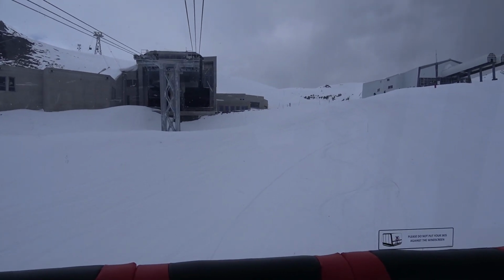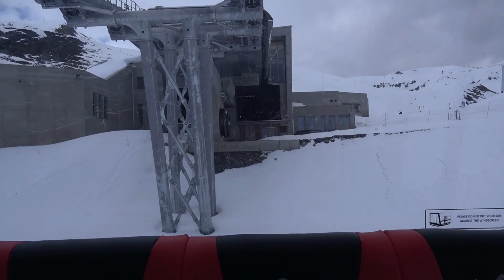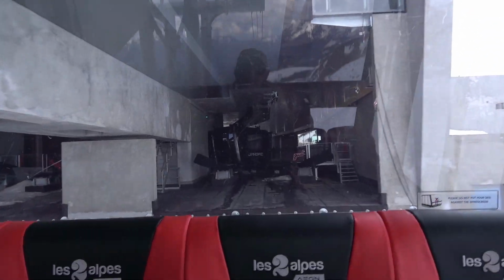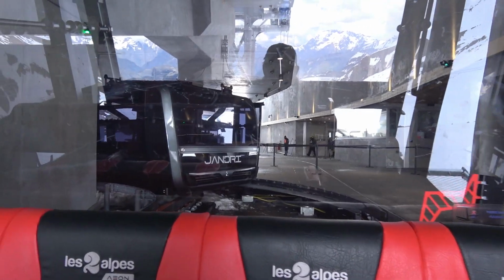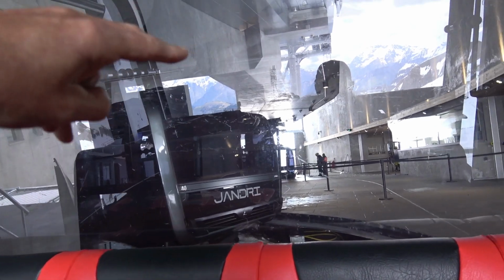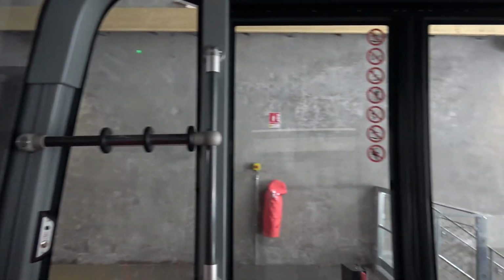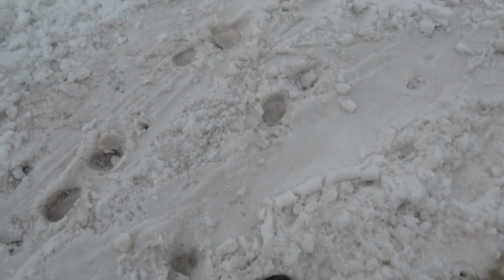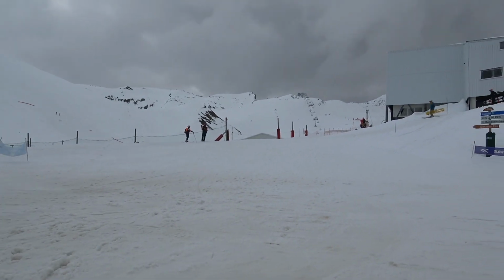So the midpoint's taken us from 1650 to 2,600 meters here, and we'll go in and we'll see what the procedure is here, whether we stay in it or whether we get out and get back in again. Not too sure. Running in here then does the same as down below. We'll on with the anchors and it catches the chain. I think we have to get out here because these are just going round and round, and the top ones here are going round and round, so I've got to get out, go in the next one. A few skiers around now. Doors should be opening. 2,600 meters and slushy snow. Slushy, sticky, heavy snow. Although I'm sure the piste will be a lot better.